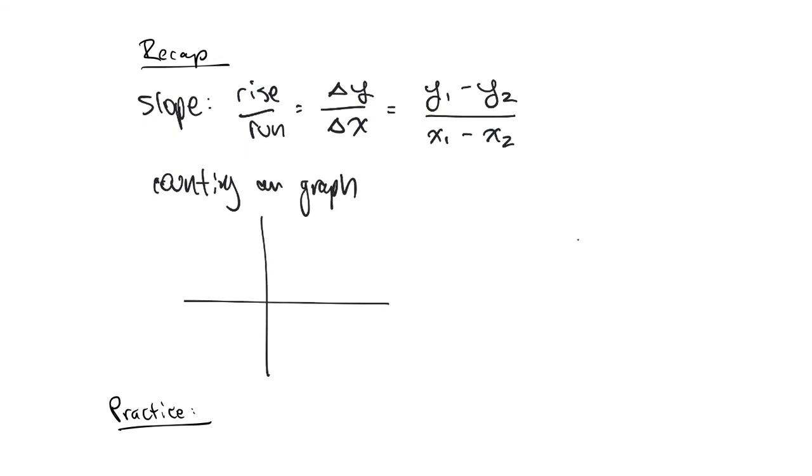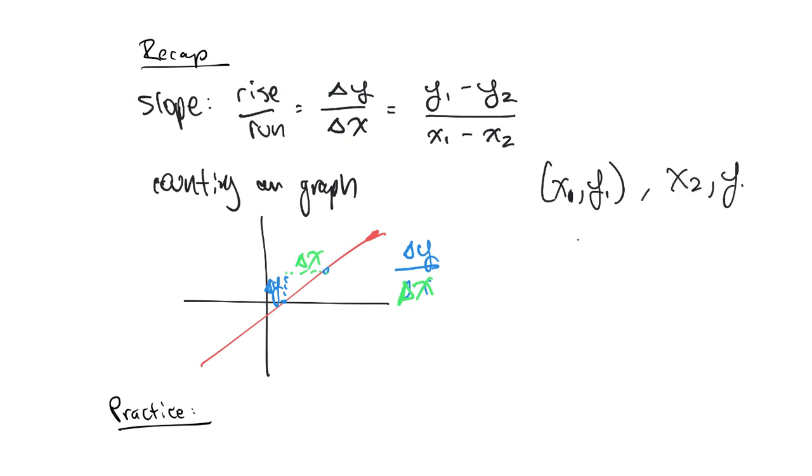So I have my coordinates here, my graph, my line. From these 2 points, I have a rise. This is my change in y. And then I have my run. This is my change in x. So my slope becomes change in y over change in x. Actually, let me write that change in x in green. Okay, and then also we have it if I get 2 points. Here's my first point. That's why there are those little ones below the x and y coordinate. And my second point, we plug these values into our slope formula to find the slope.